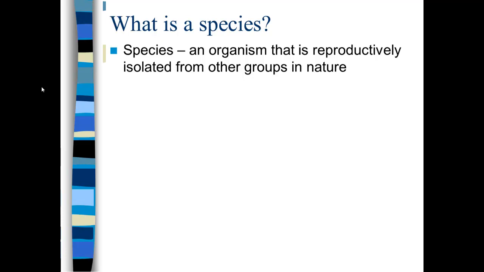However, when two individuals from two different species mate, that does not result in reproductivity. We know that there are certain hybrids that occur in nature. However, those hybrids are generally sterile. When you mate a donkey with a horse, you get a mule. So the first generation is reproductive, but mules are generally sterile, and so they do not comprise a separate species because they are not fit. They do not have genetic fitness. They cannot pass on that species.